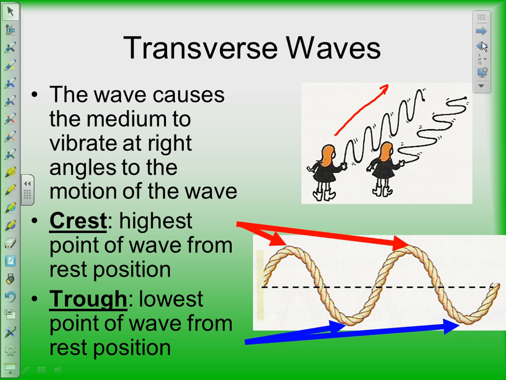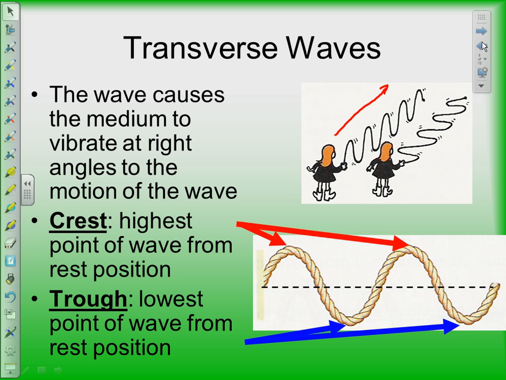So when we talk about describing a transverse wave and how we measure parts of a transverse wave, it's important for us to know where the crests are, where the troughs are. That will help us to do some measurements that we'll talk about in a little bit. All right, good with transverse wave.